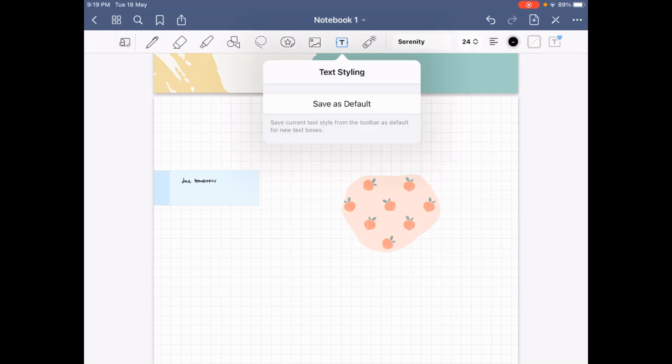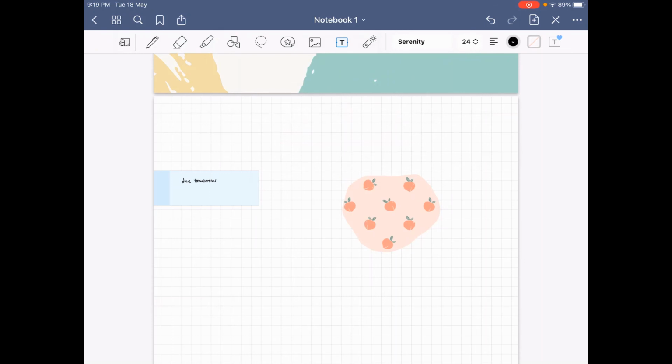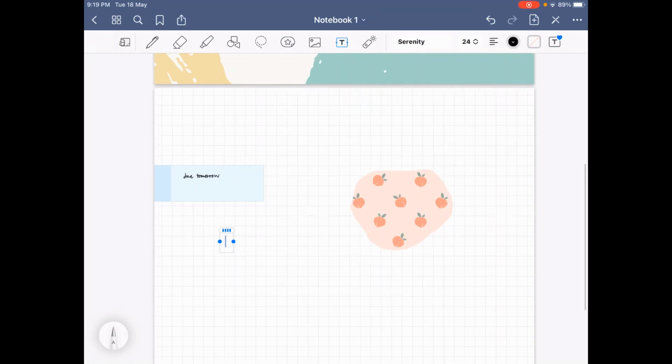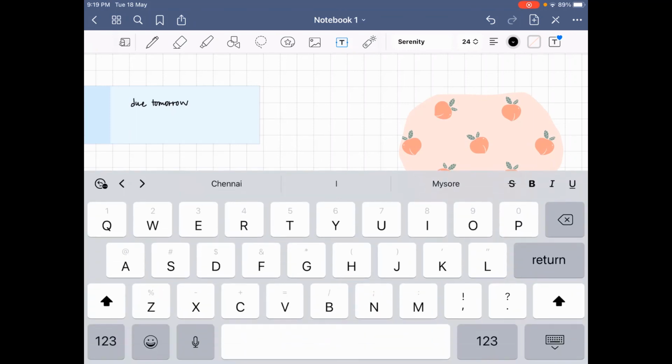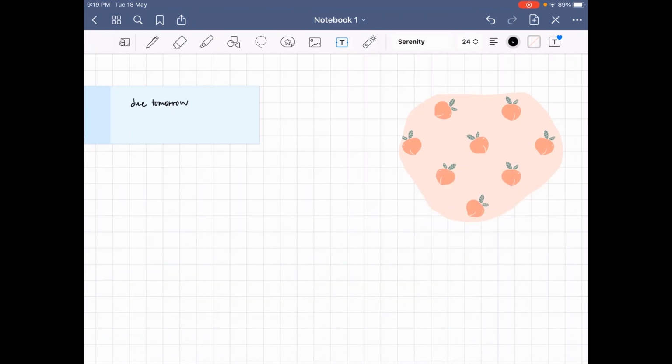Apart from this, we have the text feature, which again you can add in text for certain parts of your notes. Simply double tap with your Apple Pencil and write down whatever it is you want to convert to text. So let's say I'm going to write, okay, let me do that again. Algebra. You see, it converts to text.